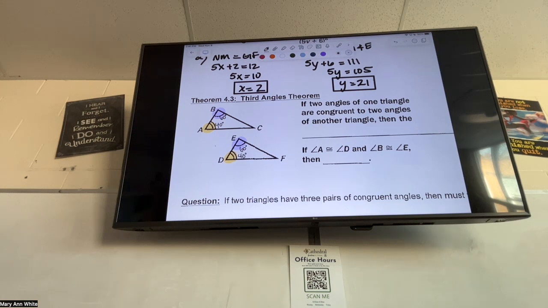80. How'd you get that? They add up to 180. So Mike says, okay, all of the angles in ABC should add up to 180. And we already have 100 degrees going. So that means C must be 80. Okay, it's not to scale. Everybody's okay with that? Everyone's chill with it not being to scale?